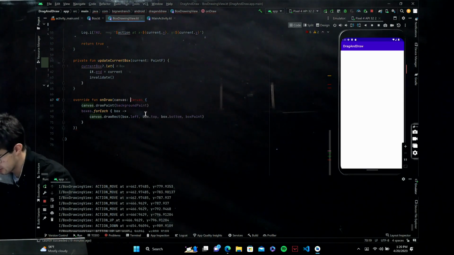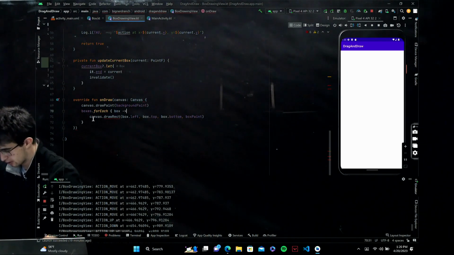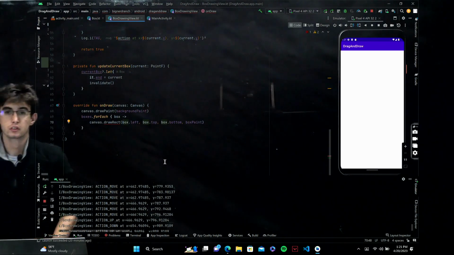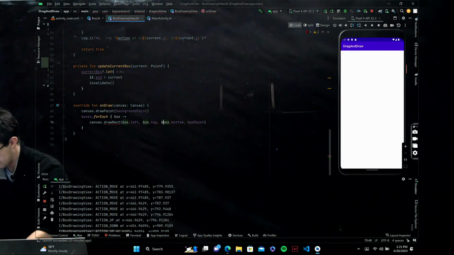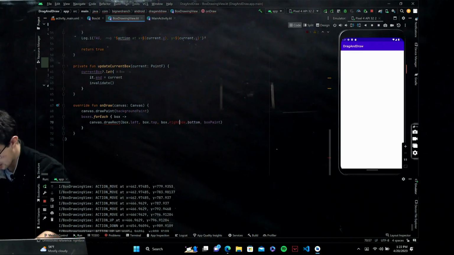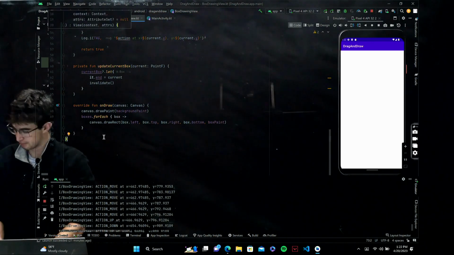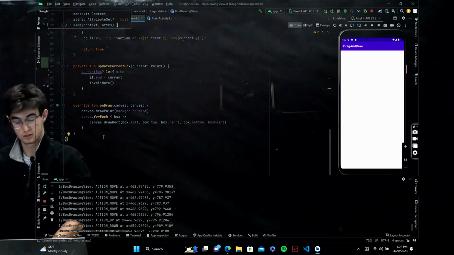I'm going to import Canvas. And right, we're going to add in our next parameter, box.right, and now that should draw. That function is basically just going to draw our box.